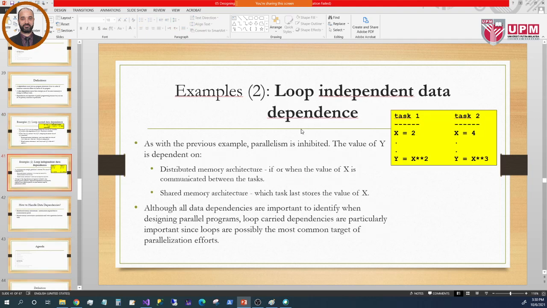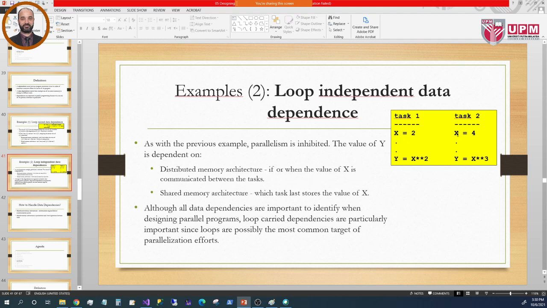Loop independent, data dependence. So here, as you can see, as with the previous example, parallelism is inhibited. The value of y is dependent on distributed memory architecture if or when the value of x is communicated between the tasks.